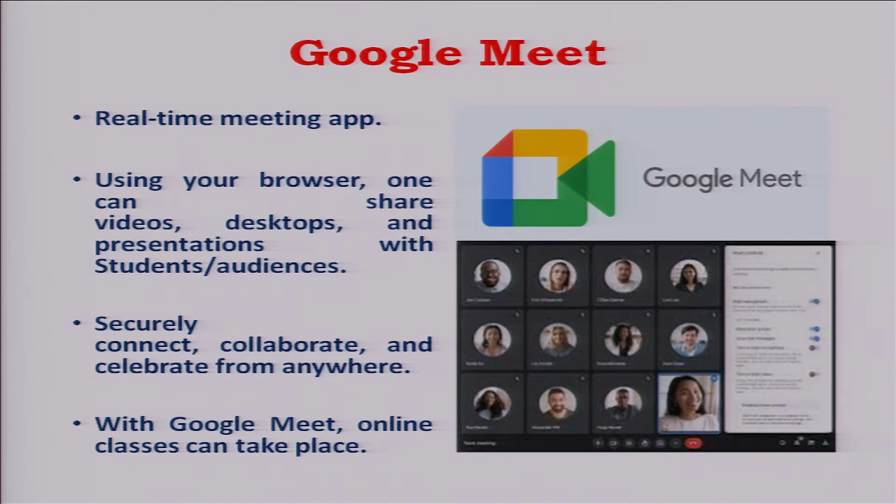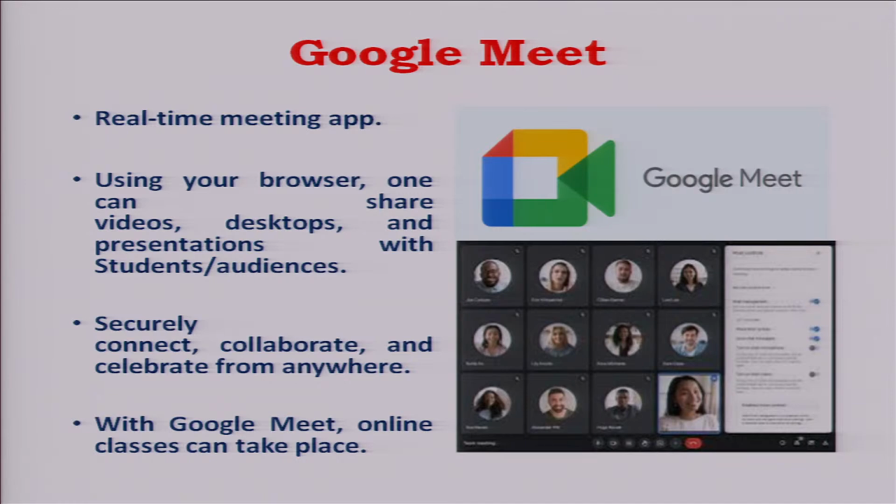First of all, just log into your Gmail, and there is an option at left hand side. If you look at it, there is a Google Meet option. If you click on that, if you want to become a host, if you are going to conduct that program, then you can just click on Google Meet, and it will ask you when you want to start that particular meeting. Then through that you can just start.